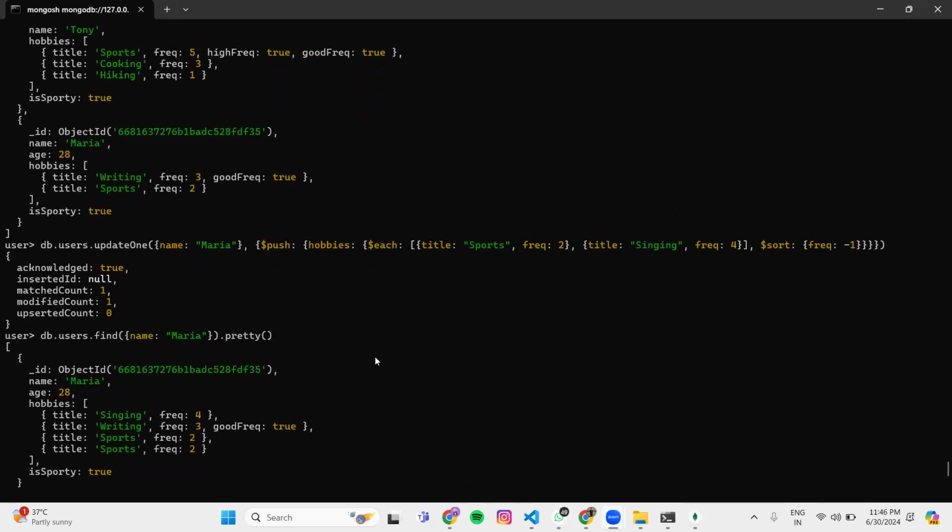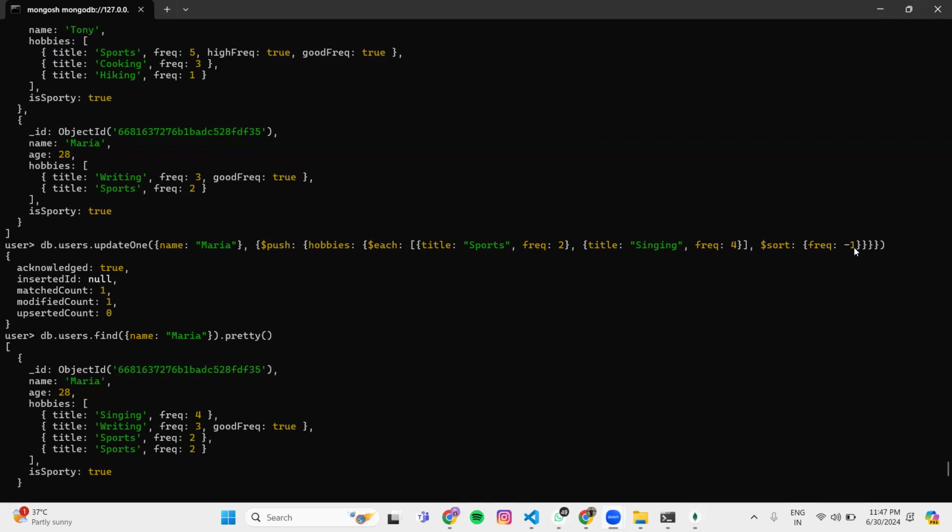And similarly, we can also use push if we want to add an array, multiple documents inside of this hobbies document. So we can use this each operator. So we create an array and put these two documents, and then we can use this sort operator to sort this in ascending or descending order of frequency.